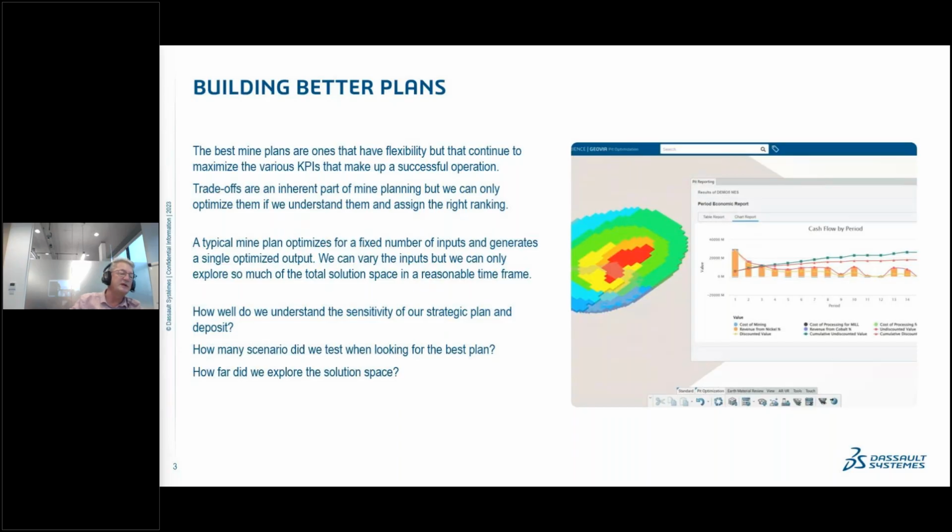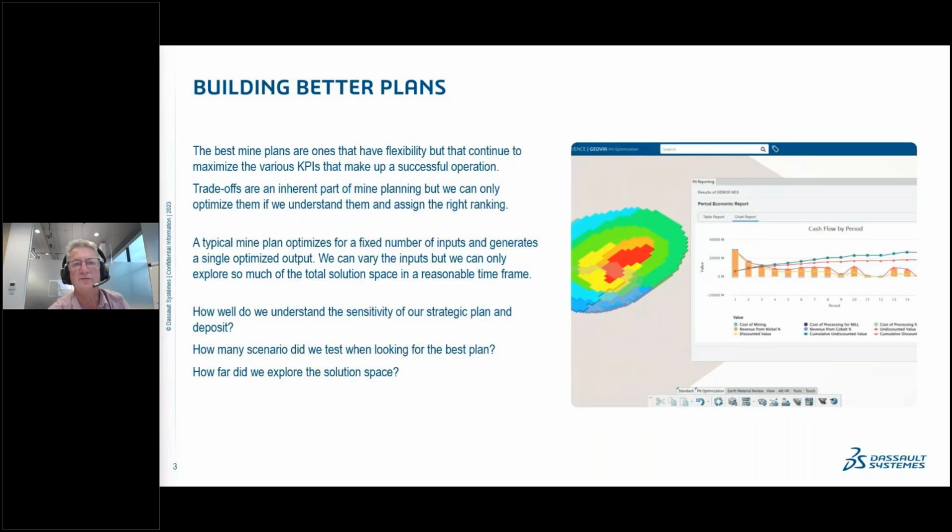And then more recently, we've been starting to look at ESG type parameters such as carbon footprint and electricity and water consumption. So as you understand, there are a myriad of different parameters that are used to control the output from the strategic mine plan.